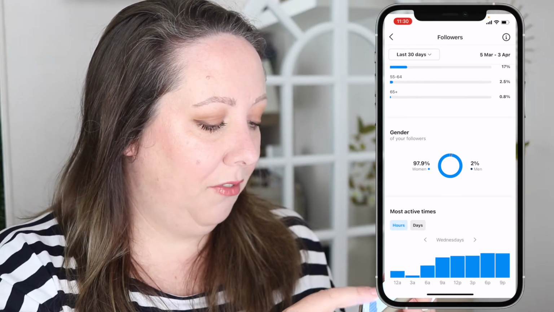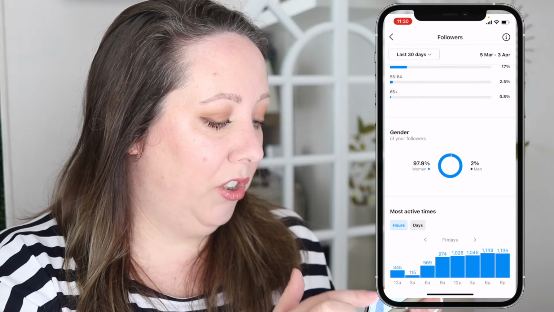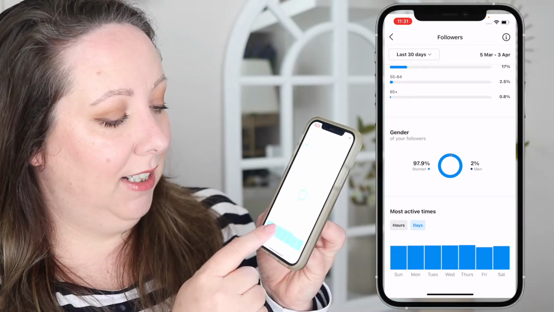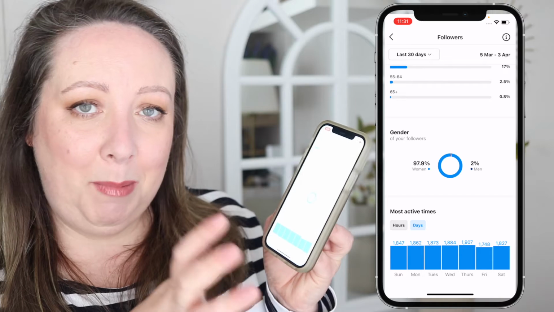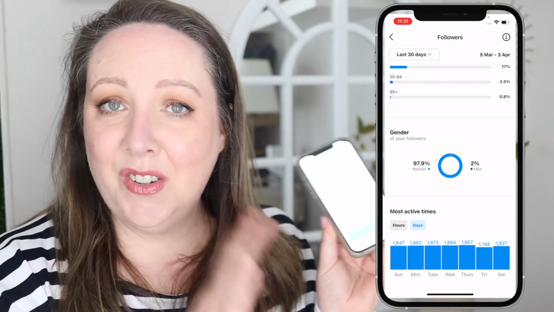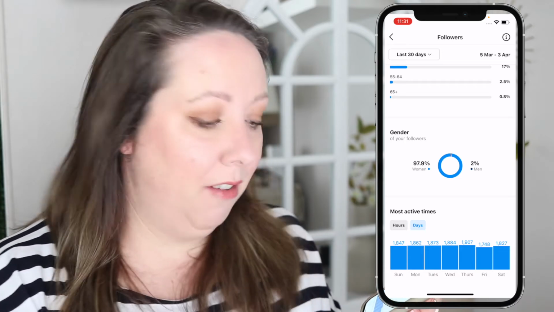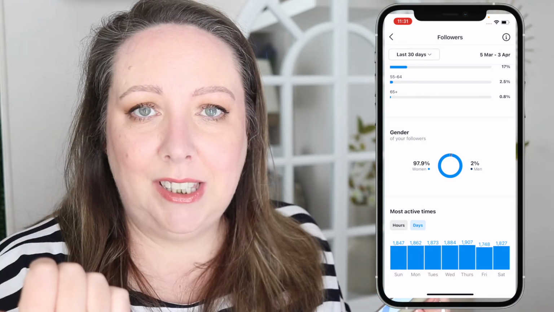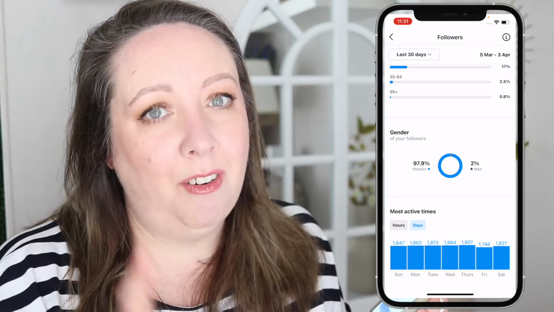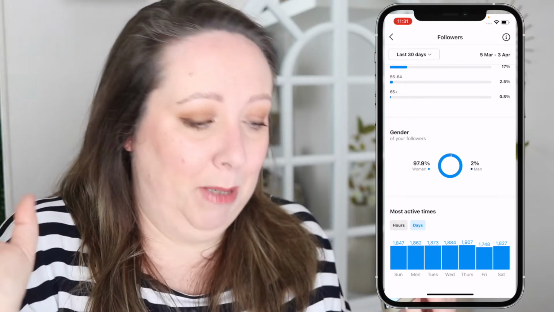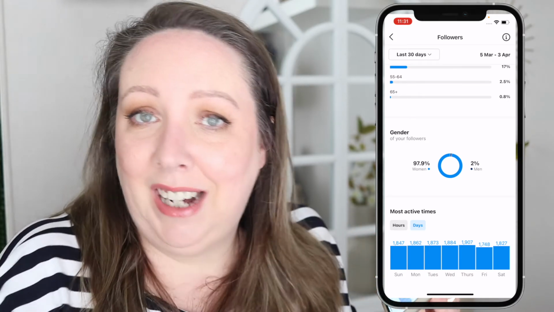So you can scroll across the different days and you can see that the trend is pretty much the same. If you tap on the days button and then tap the graph, you can see how many people are active on certain days. And I just think that's really interesting because it will tell you what days you need to post. I don't tend to post every day, and usually even on Lovely Girly Bits I won't post on Fridays because I think people are just happy to be getting finished with their work and relaxing for the evening.